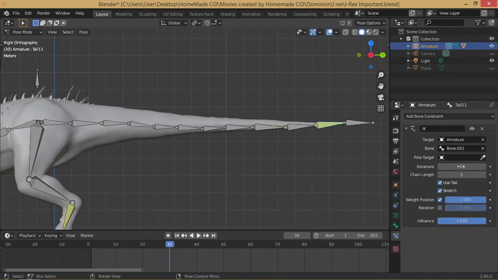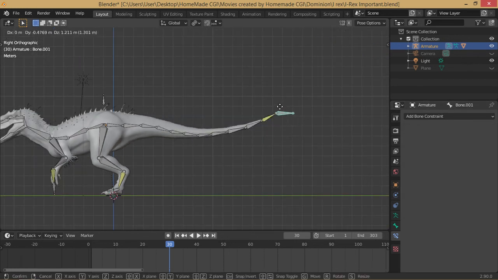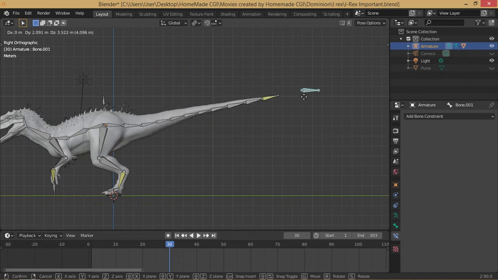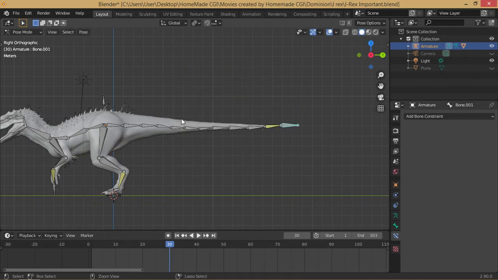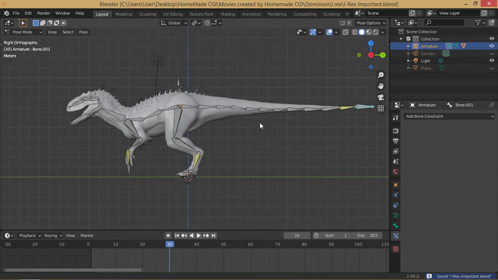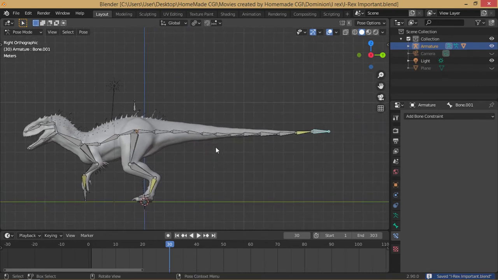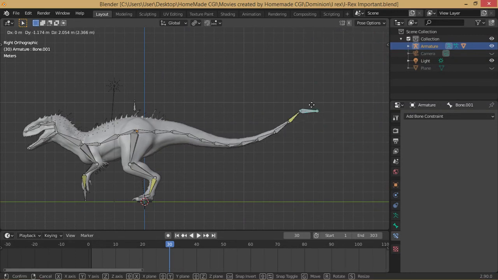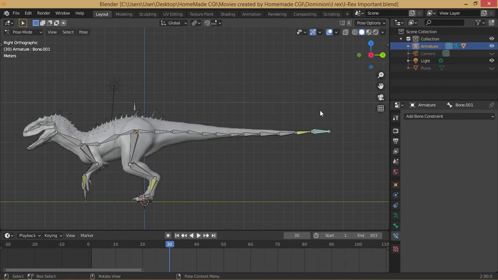I'm going to set the value as 9. You'll see all the bones moving. If you want to animate something like this without bone constraints, you will get frustrated for sure, because I have faced it, and you will also.